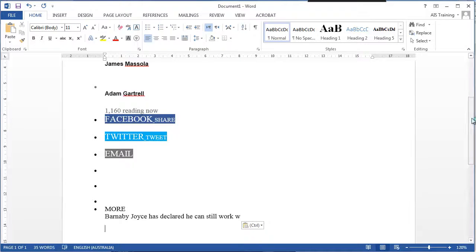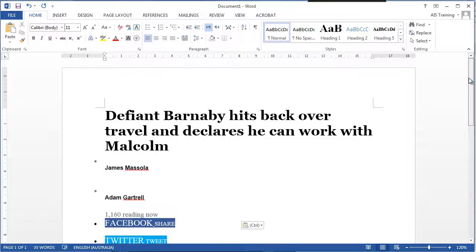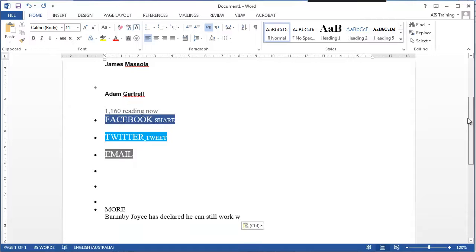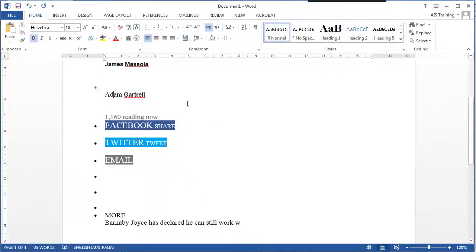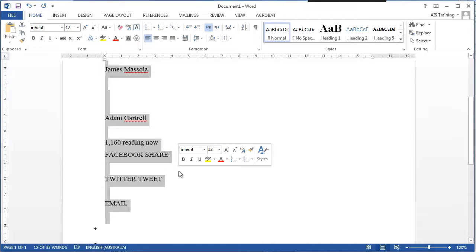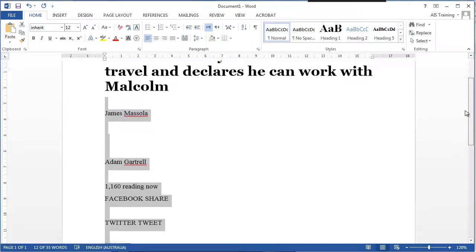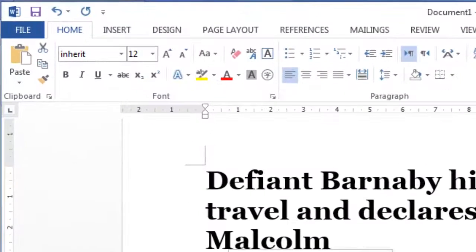If I have some text on the page that I want to be exactly the same as something else, I can use the Format Painter tool. So you can see here, if I click in the middle of that word, select my paintbrush, and click on another word, it will adopt that style. If I click in the middle of what I want and highlight something, it adopts that style. You can see each time I do it, it turns off, the paintbrush turns off.